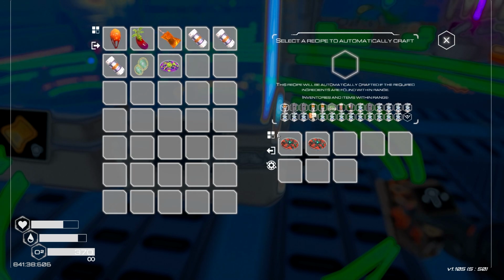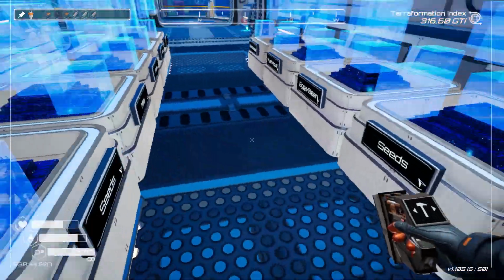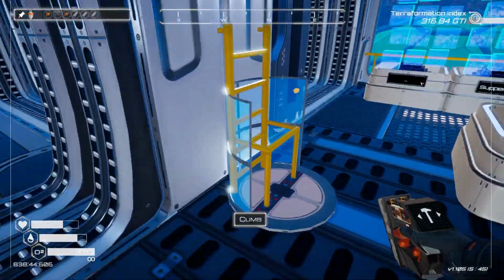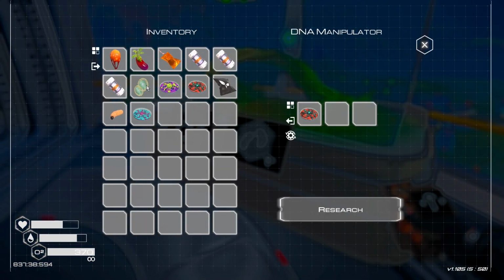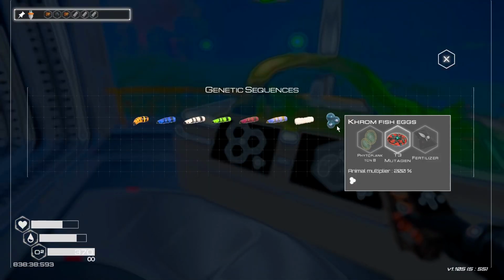We'll make two. I think that's good for now. And some, what is it called? Some fertilizer, which should be, yeah. Yes, okay, that's fine. So let's take this out. Let's put this, nope, yes, that, that, and that one, I believe. And research, sweet. So that should be giving us some kind of fish egg.